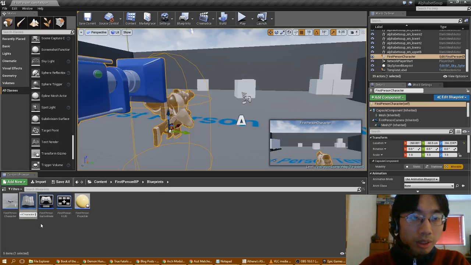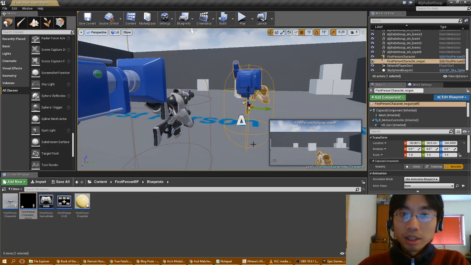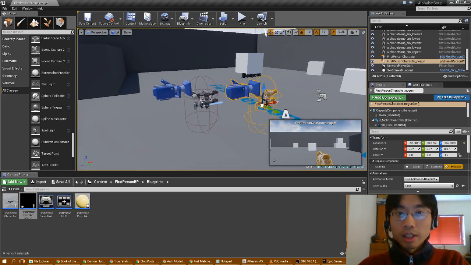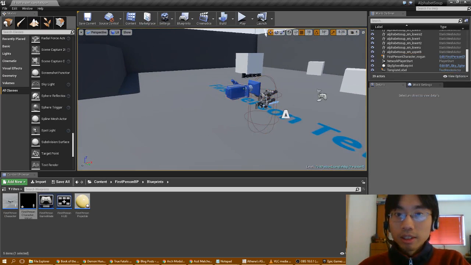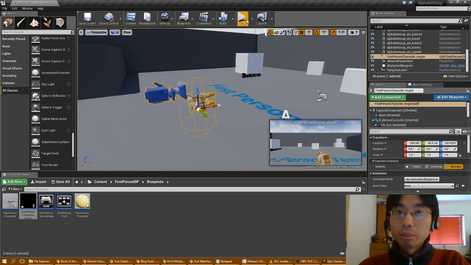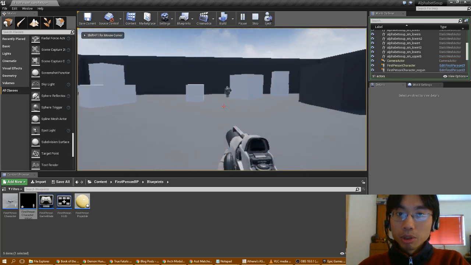First person character, no gun. Right, and I'll put this in. Hypothetically speaking, I'll put that in. And then if I delete this, and let me just move this, and then if I play, it puts me there.